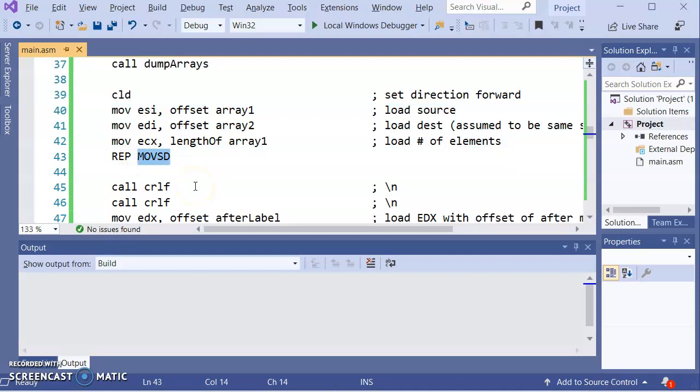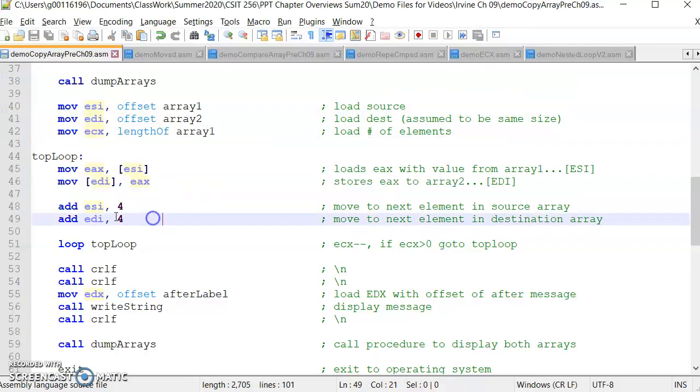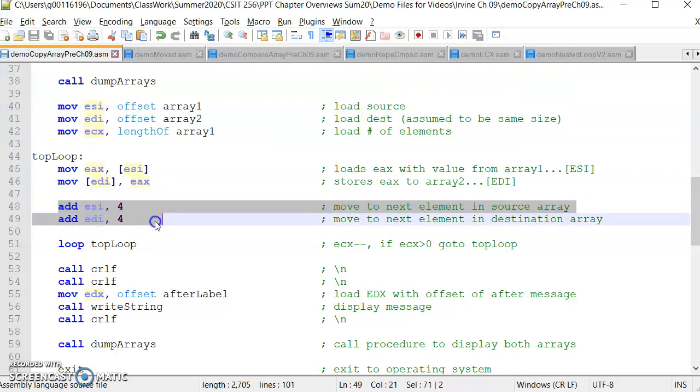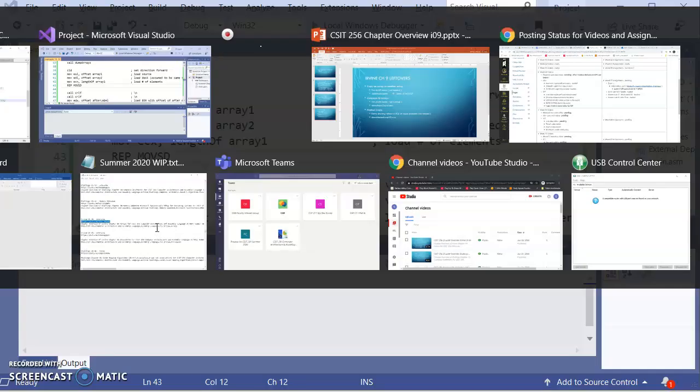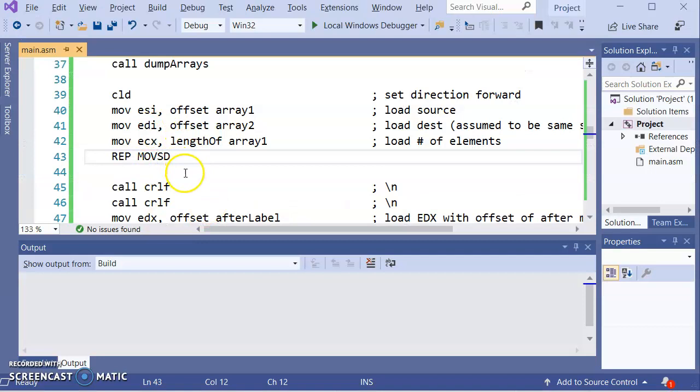One thing it's going to rely on is that the direction be set. So CLD means that as it's looping through, it's going to be incrementing ESI and EDI. Since this is MOVSD, which is a doubleword, it's going to be advancing ESI and EDI by 4, meaning the statements that we had previously, that's being done for us automatically.